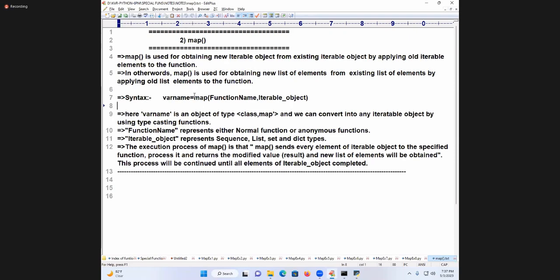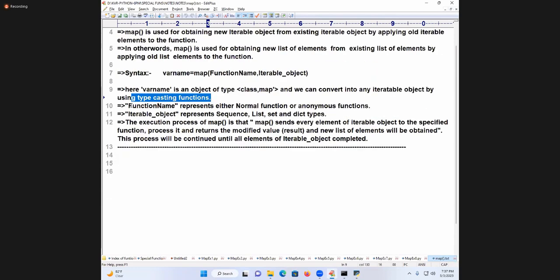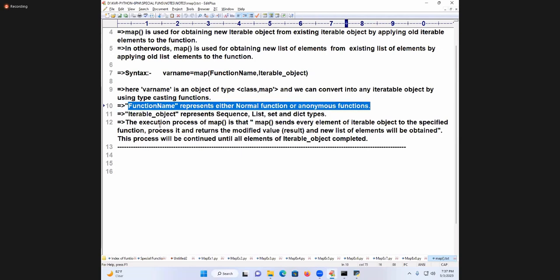Variable name is equal to map of function name, iterable object. Here variable name is an object of type map. We can convert any iterable object to any iterable object by using typecasting functions. Function name can be either normal function or anonymous function.